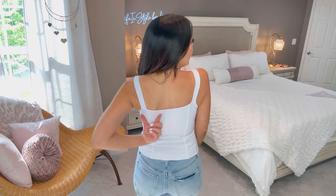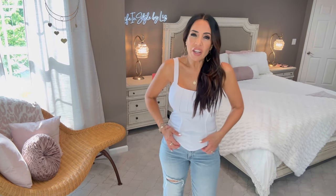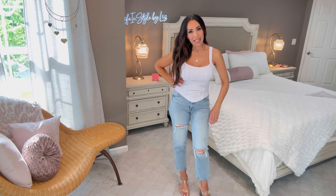I'm just wearing my initial necklace — it comes with two necklaces but I only wear the one. The corset top is stretchy and I'm wearing it in a size small. Here's the back — it comes up nice and high; you can wear a regular bra with it. It's very fitted in a small, so if you don't like that I'd suggest sizing up one. I will be wearing it probably this weekend — it just came in the mail and I'm super excited!